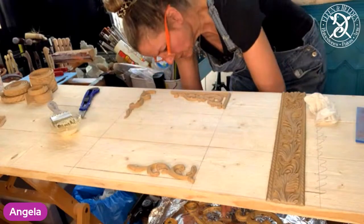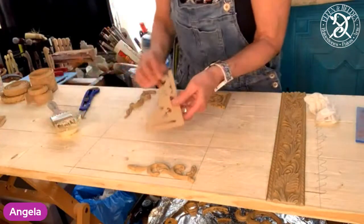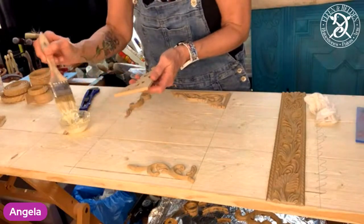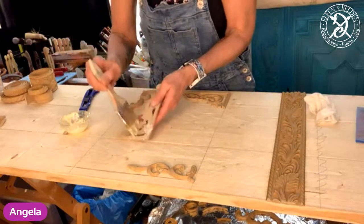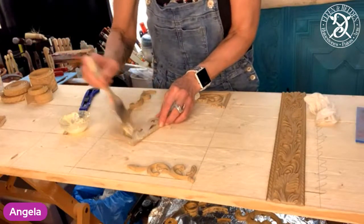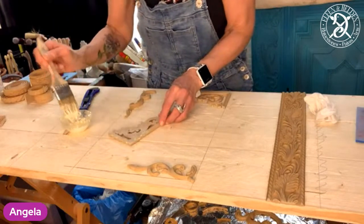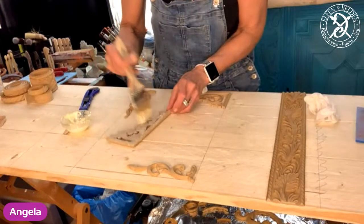So I'm just going to put those bits and pieces down here. I had this one laying on the griddle now, so that goes a little quicker. And just going to put some glue on here, making sure that I have the back nicely covered.